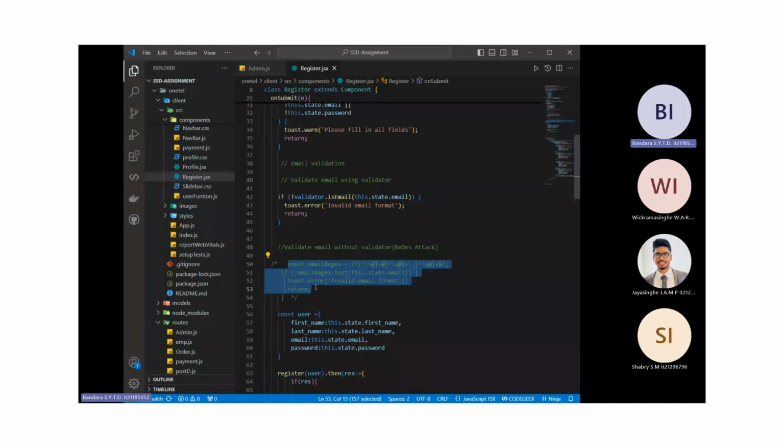After that, this code shows the part where the vulnerability is solved. You can see we added the validator library to solve that. It is a pre-optimized function with no regex complexity. So by migrating from manual regex to a well-tested library like validator, our email validation process becomes not only more reliable but also significantly more secure against DoS attacks. So that's all. Thank you.